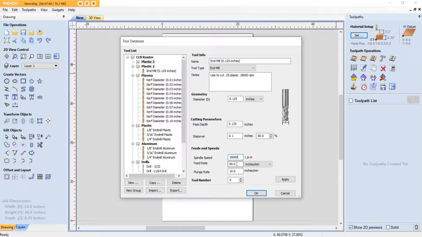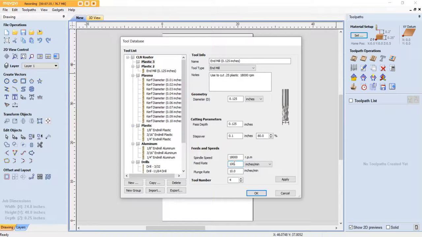My feed rate is also based on how fast I spin my bit and the chip load that comes out. So if I move this bit up to 18,000 RPM, it's spinning a lot faster. I can move this feed rate a little quicker so that the chips fly out of the trench.